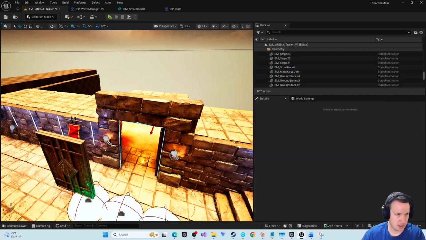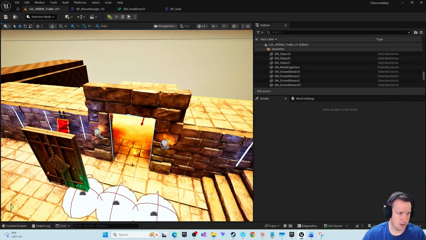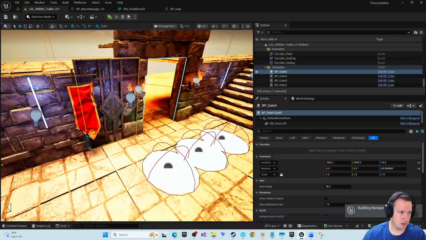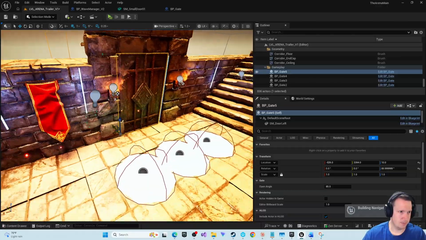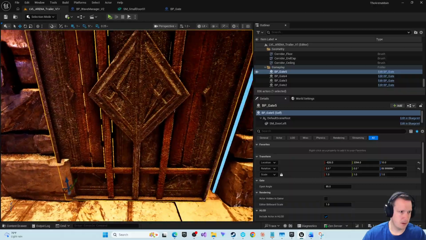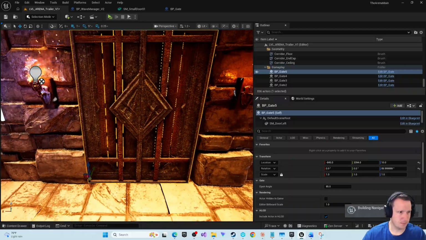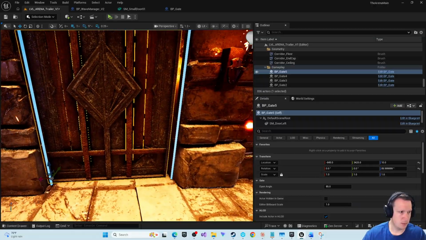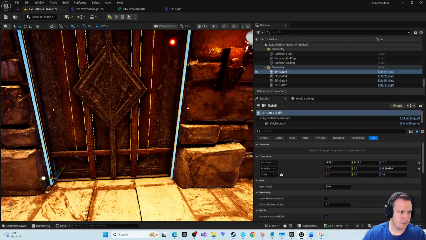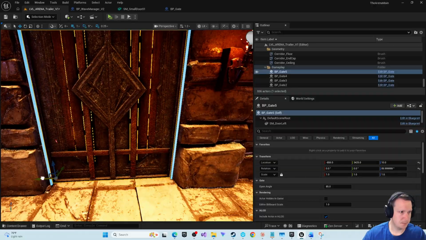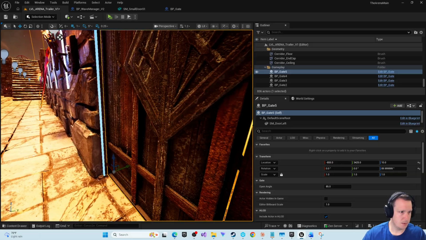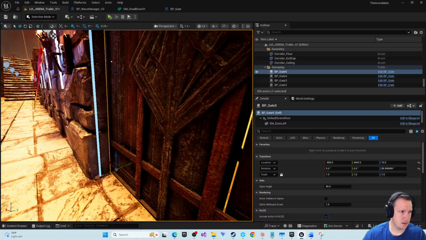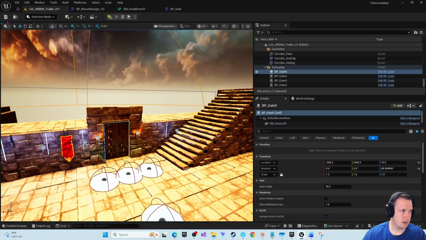Again, delete these static meshes out. All right. Very, very cool. A bit more alignment here. Good enough. And move it back. That's just about right. All right, save.